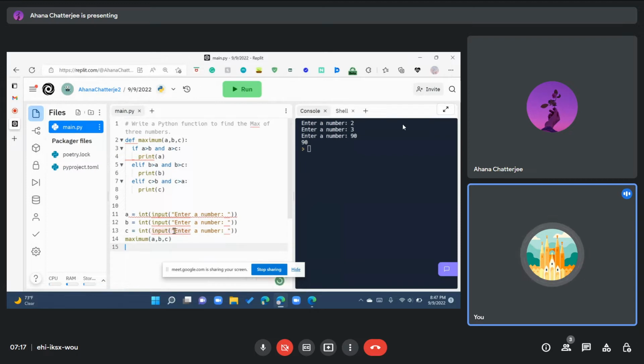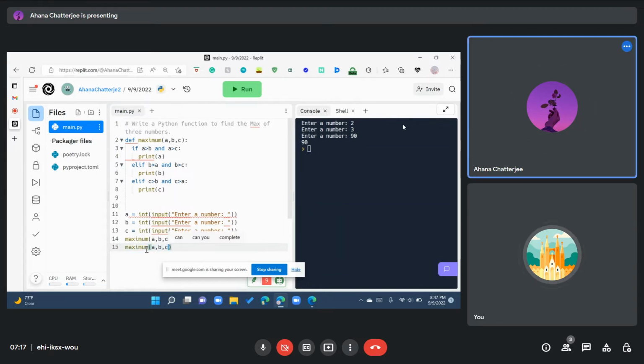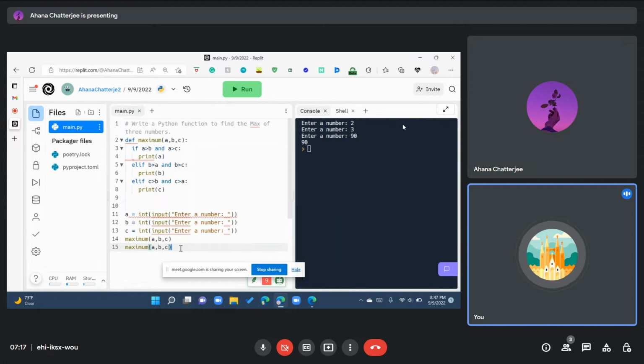Write the function name again, call the function again, and instead of a, b, c, write any constant values, like any three integer numbers as per your choice. Now hit run.